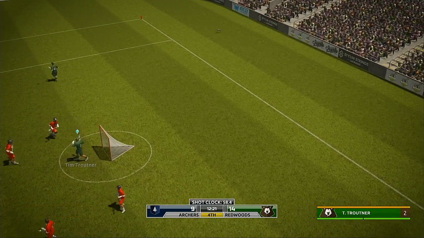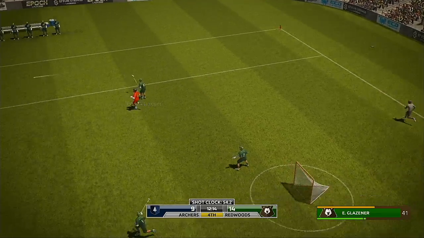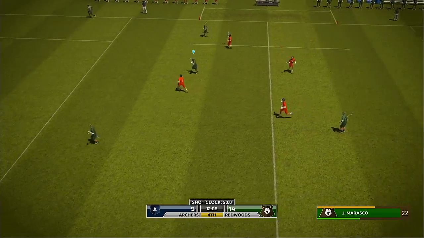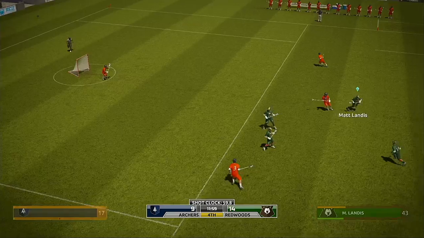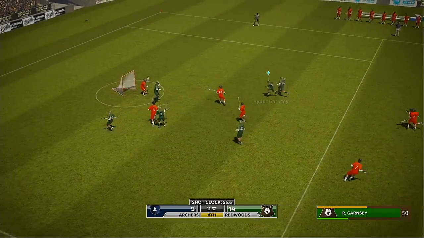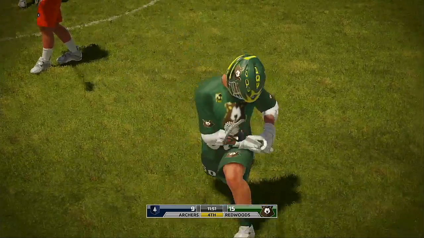The away team lose possession. And they lose possession. Green ball. Blue ball. Chance for them now. 50. And scores.